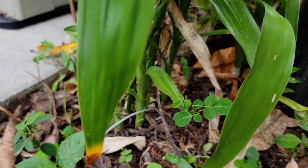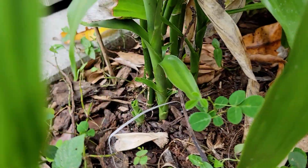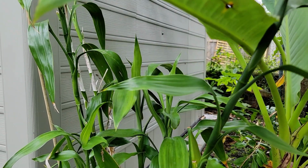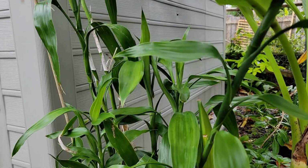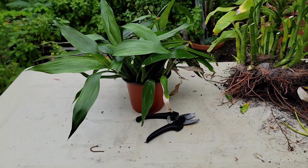Alright, so here we are at the shed. I'm gonna go ahead and make some cuttings here, and there's a little shoot that's coming out. So that's a new lucky bamboo shoot coming out to make some more lucky bamboo, but which we need because we're going to be doing some cutting. So I need roughly 12 more cuttings. So I'm going to go ahead and make a snip here, and then we're just going to keep going along and snip until we get to 12. Alright, so that was perfect.